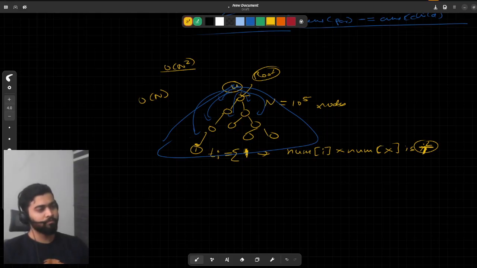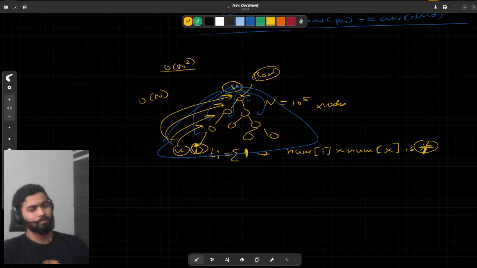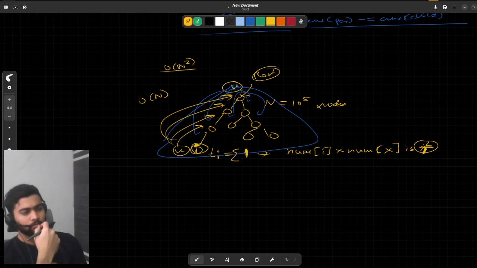I was thinking whether we can do this in a top-down manner, because if we go from bottom up, we are at node U, then we have to find out all possible products, which is not something we should ideally do.